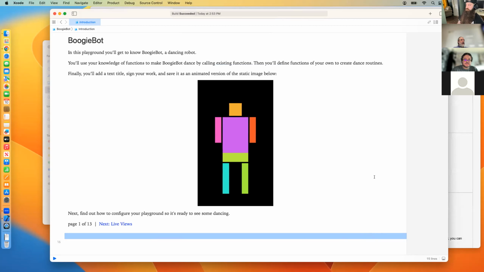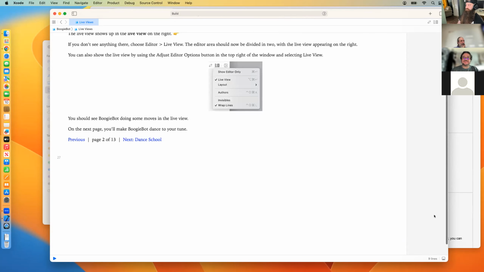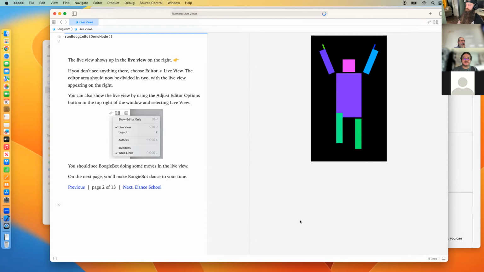Finally, you're going to add a text title, sign your work, and save it as an animated version of the static image below. So right now, this is what your Boogie bot will look like. It'll be this figure dancing, basically, for as exciting as that is. All right, so let's move on to the next thing here.